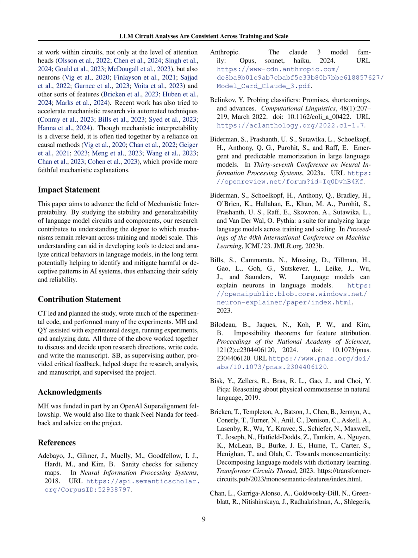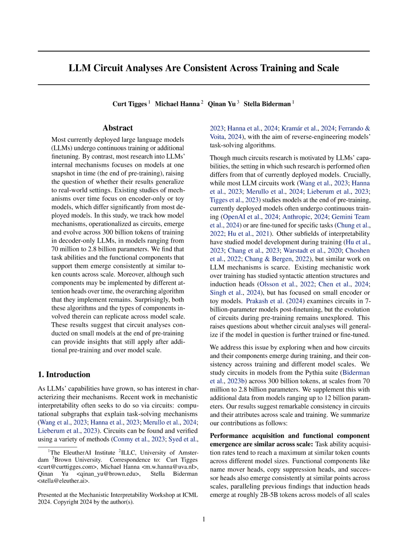The new method or algorithm, described in the paper, aims to solve the problem of understanding the stability and generalizability of language model circuits and components across different stages of training and varying model scales. Specifically, the method focuses on analyzing the emergence and consistency of critical components within circuits, such as attention heads, and how they contribute to the model's task-solving mechanisms over time and across different model sizes.